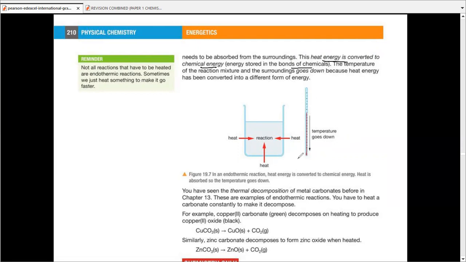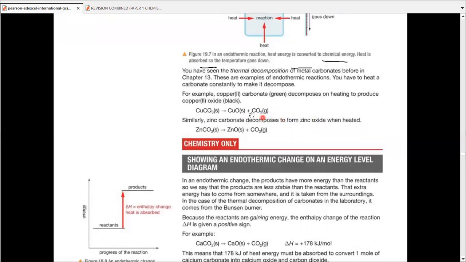Now, you might have noticed thermal decomposition reactions, but that is from a different unit. In Unit 2, we discuss some of these reactions. Let me take examples of those reactions. The first one, copper carbonate. It's a green colored compound. When we heat it, it gives us a black colored compound, which is copper(II) oxide. It also gives out a colorless gas, carbon dioxide.